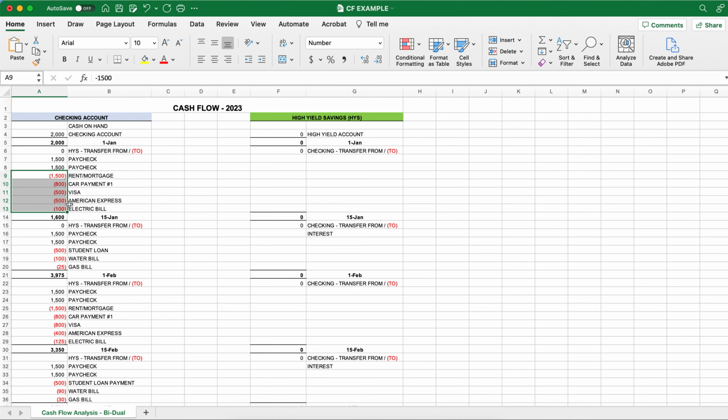Number three, when you are transferring money between your high yield savings account over here into your checking account, make sure you allow enough time to have that transfer take place. It usually takes somewhere between 3 to 5 days for an ACH to clear from your high yield savings to be deposited into your checking account. So plan ahead if you need to move money from your high yield savings into your checking account.